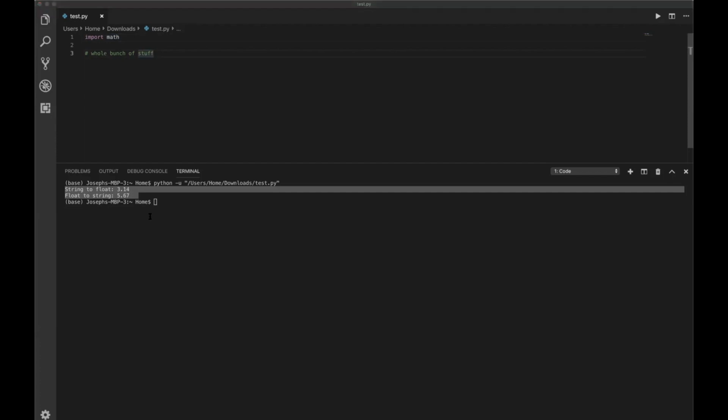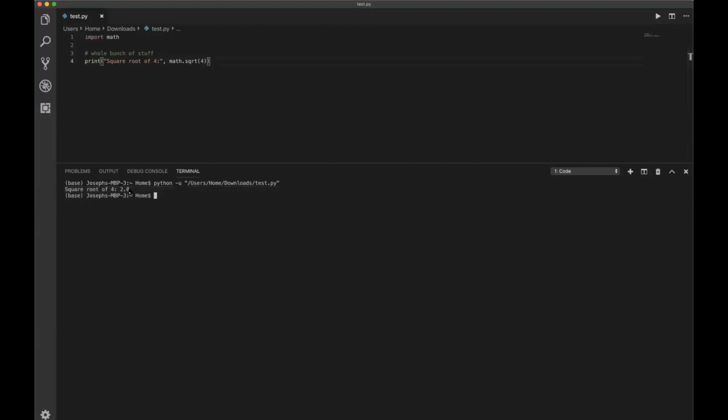So if I would do something like some of the very basic mathematical library functions that we see are square root, right? So you can simply write something to the effect of this. So effectively what happens here is you're calling the math libraries and inside our math class, so to speak, we want to invoke the square root function inside the math class. And this class is part of the math libraries, right? And you want a square root of 4. So let's just run this. Right, now you see the square root of 4 is 2.